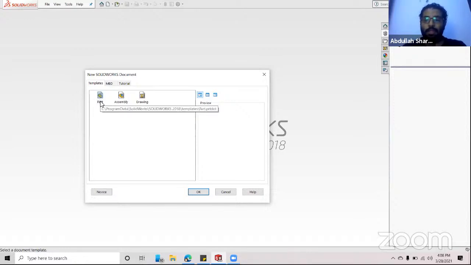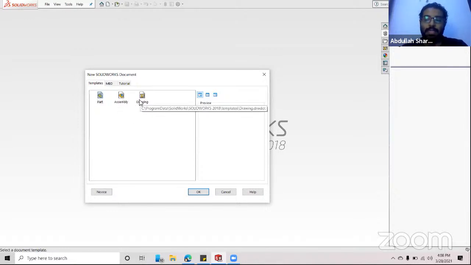But if I'm working within a team and all or most of the parts are already designed, I will go for assembly. What I mean by assembly, I will design a screw and a bolt. Maybe some of my colleagues inside the company will design a tire or a wheel, something like that. And after that, I will put them together and make connections or joints between these objects to come up with a whole device or a whole machine that will be used for the demonstration. So this is the assembly.